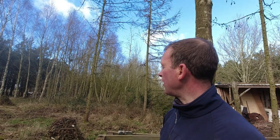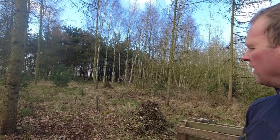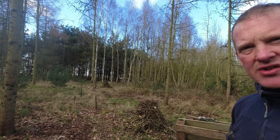As I knew would happen, I'll end up with more than I actually need because there's that many branches. So you can be a bit selective about what you use, but it does help to reduce volume. So I can use, we'll just see that, just there, look, little piles, like little monoliths, aren't they?